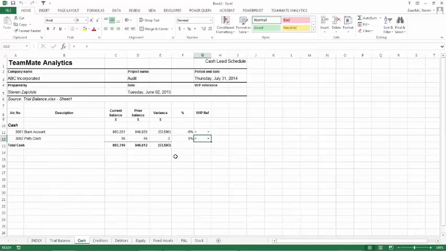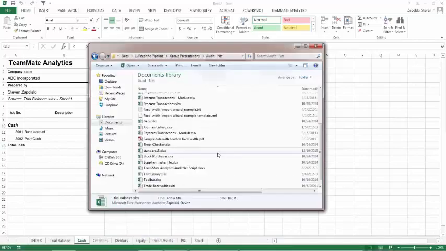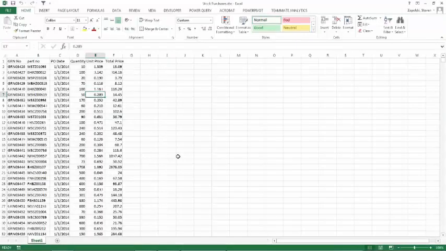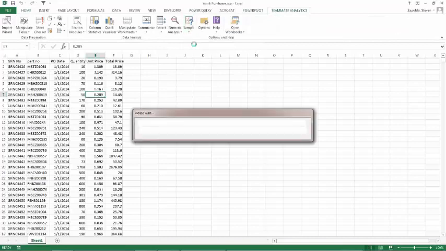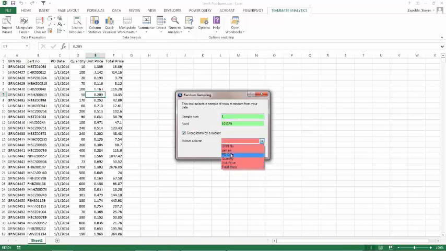Some other things that you can do with Teammate Analytics include sampling. So sometimes you just simply have to perform sampling. Most often when I used it in the past, it was through inventory purchases. So, we have basic sampling if you want to use that within Teammate, like a random sample. I can pull out, okay, show me 5 items. Or you can even do subsets. You can do cluster sampling. So let's say that I wanted to pull one transaction from each item or part number. Then I can pull those by the different columns that are reflected.